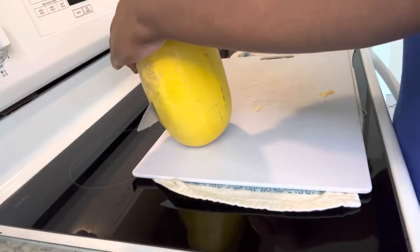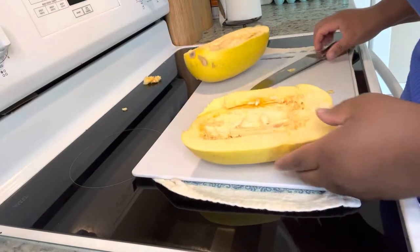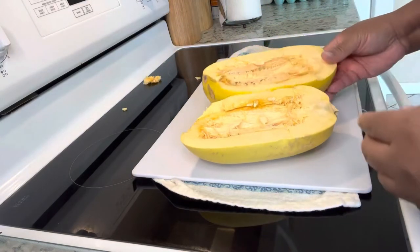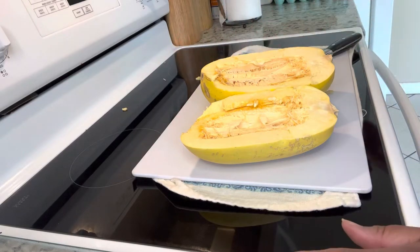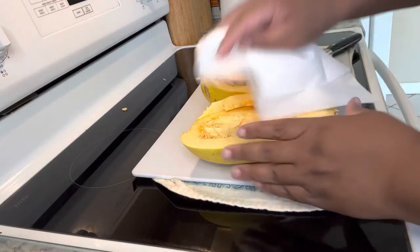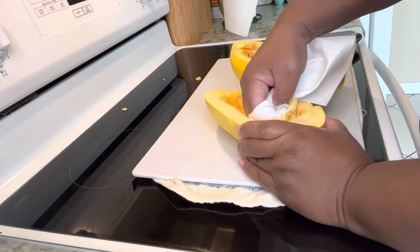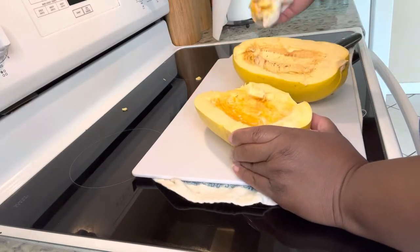This was kind of a mess up, but we're gonna go with it. Oops, and it fell apart. All right, so inside you'll see there's some stringy stuff and some seeds. You're gonna get that all scraped out. First, I started out with some napkins to kind of grasp the strings because they're very slippery. And you just want to clean this out the best you can.